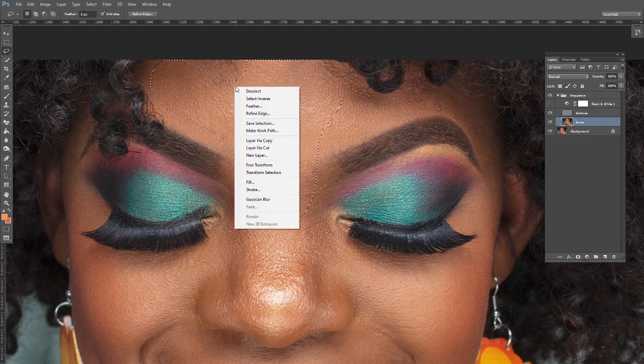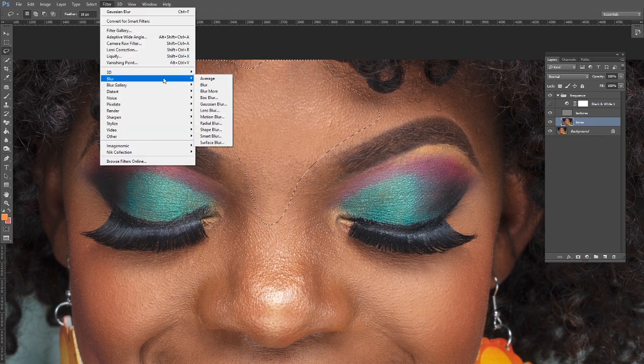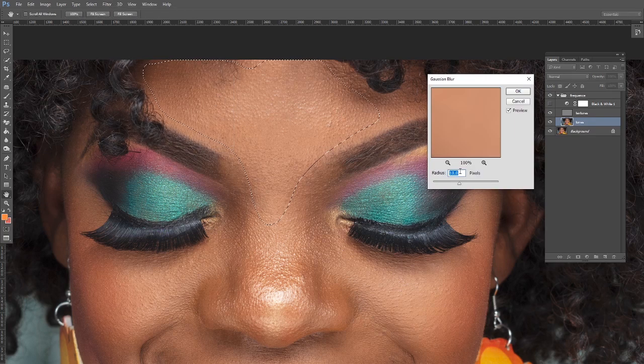You make sure, oops, I'll come and deselect. So you get your lasso tool, change the feather here to in between 18 and 35, but I'll keep it at 18 for precision. Then I'll just come and select in particular phases. I just come here and say filter, then I come and here say blur. So you just gauge it from here. Let's take it to zero. So you just come and push the blur forward, just like that.